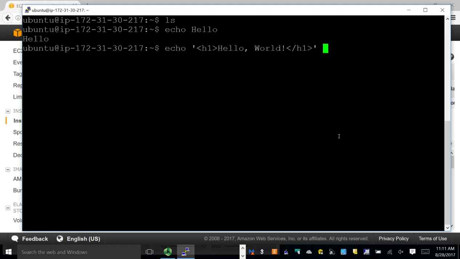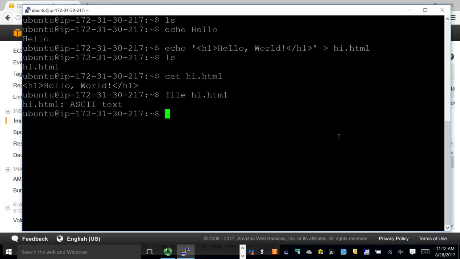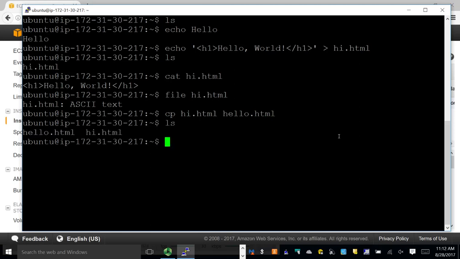So this is basically just a very simple HTML string, and then I could create the file hi.html like so. And if we cat hi.html, there it is, and it does in fact recognize that as HTML. I could copy this. So for instance, I could say cp hi.html hello.html, and now I have my copies.